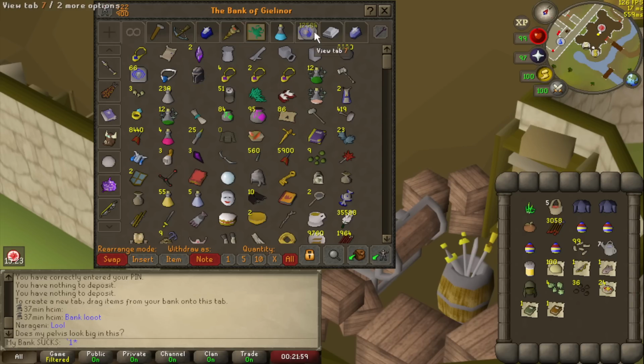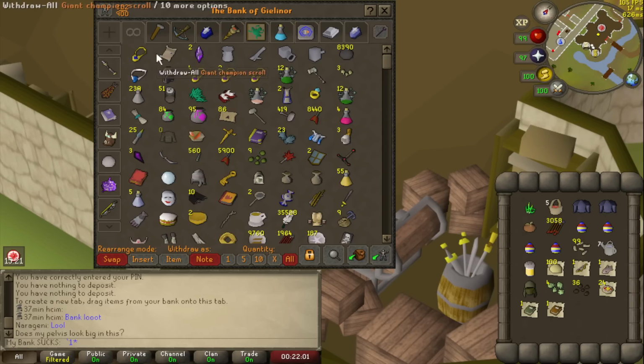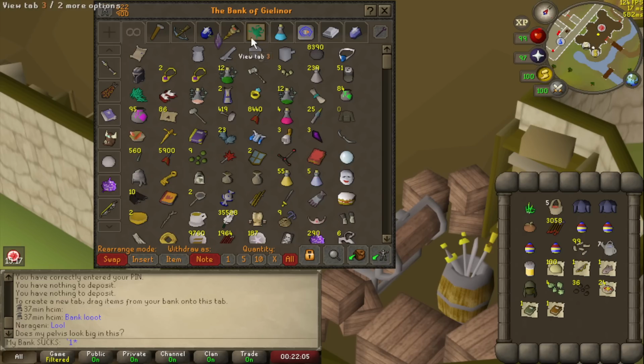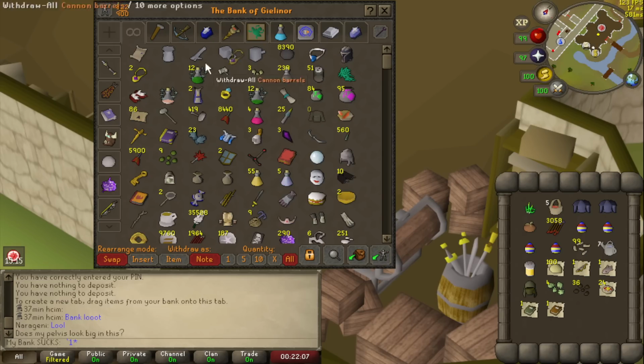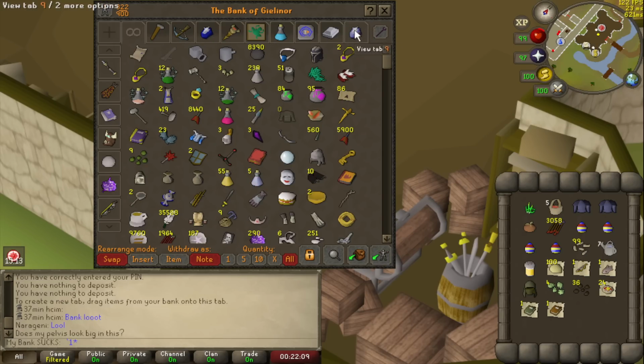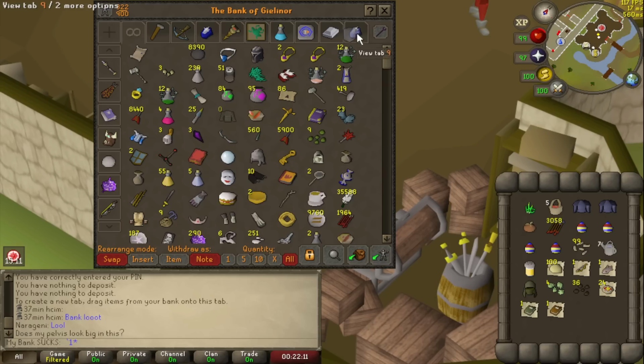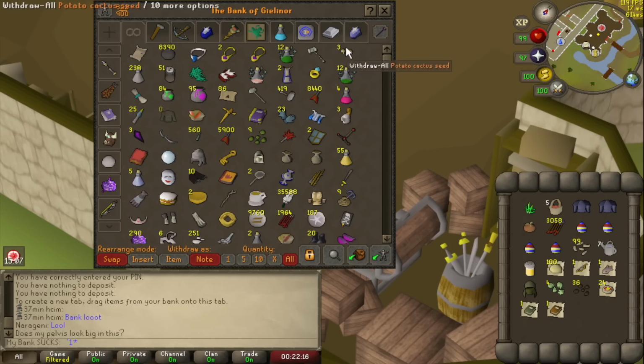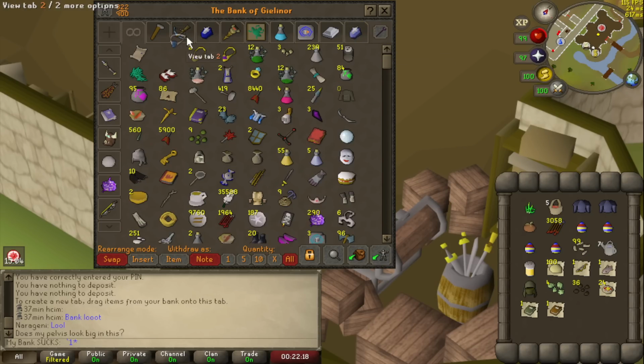Also, while I'm here, now that I've locked my eyes on another set of items, because we're clearing down the bank now, I can start clearing these things into more select tabs. I'm going to put the cannon in the Slayer tab as well, because there's not many times you really use it otherwise. Let's avoid melee help. Cannonballs go over there. Alright, we're really getting into it now.